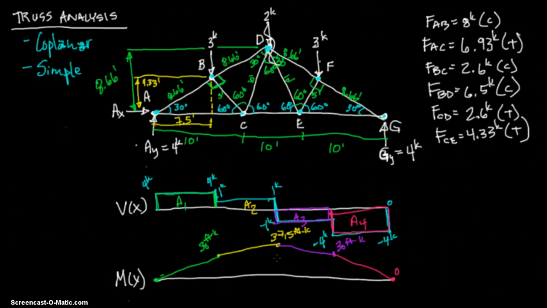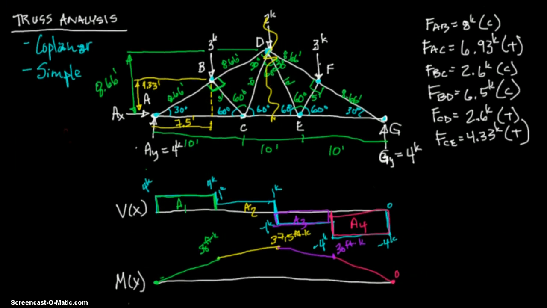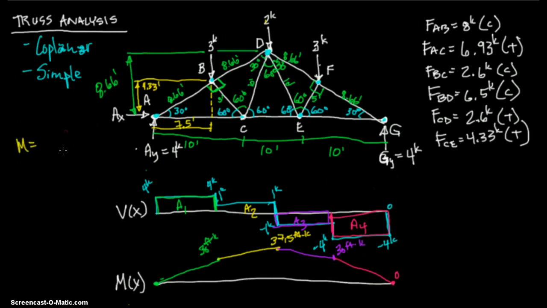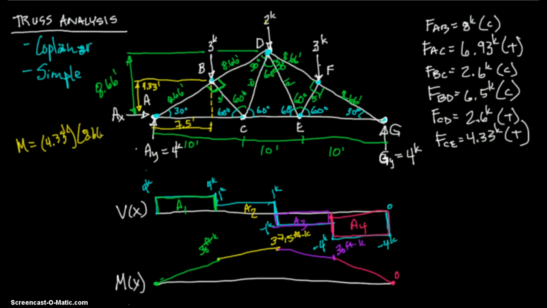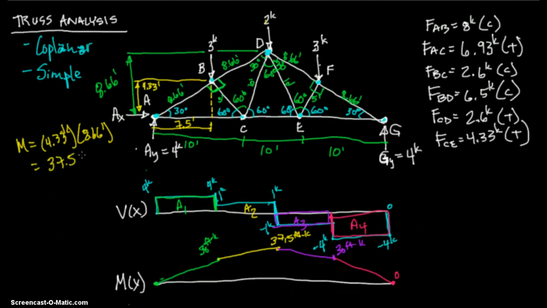And you can actually pick out that force couple and match it up with this moment diagram. For instance, let's cut it at D. Let's pretend we cut this at D and we're going to take a look at the force couple. So we have CE times 8.66 foot. So let's say the moment equals - we're going to sum the points about D and then we have CE going in tension, so it's 4.33 kips times 8.66 feet. And we get 4.33 times 8.66, and it's about 37.5 foot kips.